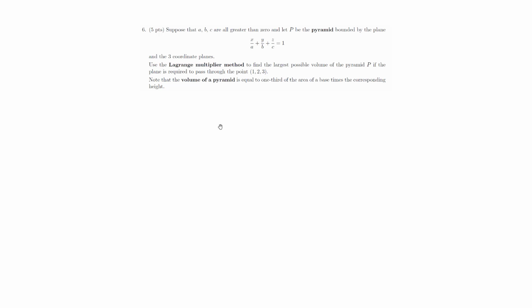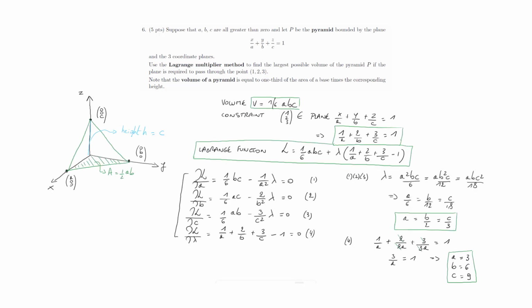So what you should do is try to do this by yourself if you're preparing your exam, and the first thing that you should do is probably draw the pyramid. As you can see, the solution is quite straightforward as soon as you have made a drawing of the pyramid, right? So the easiest thing to do is to draw the three coordinate axes, x, y, and z, and then to look at the intersection of each axis with the plane, right?